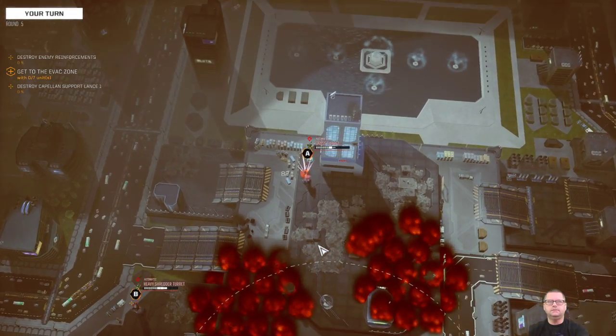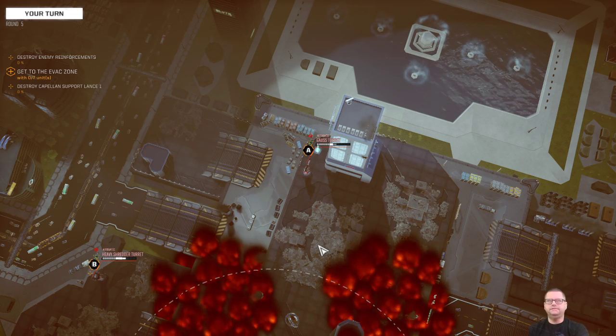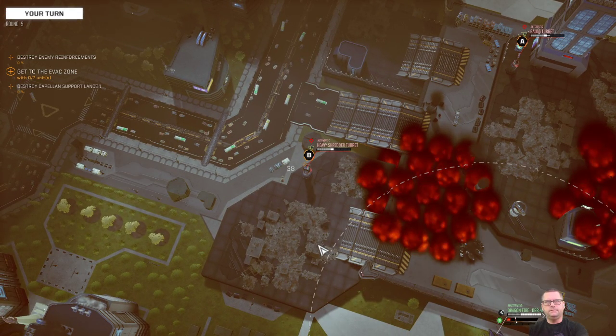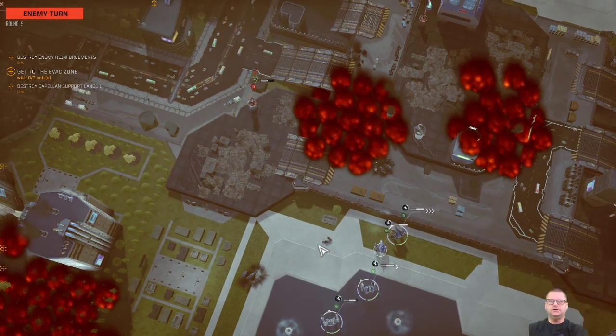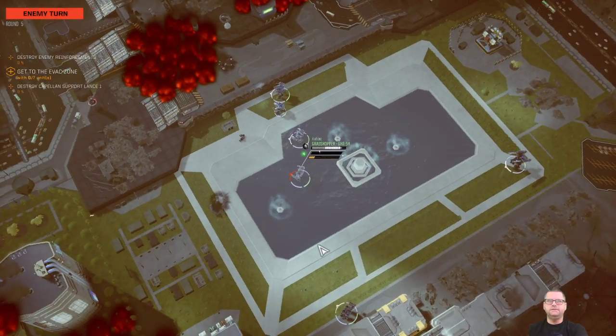And for my next trick, a stunning display of ineptitude. Not enough on that Gauss turret. Or the shredder turret. Probably should have just targeted one of those two turrets. Alright, we got a sizable enemy force coming in now.